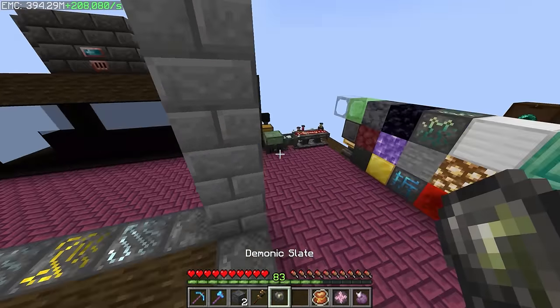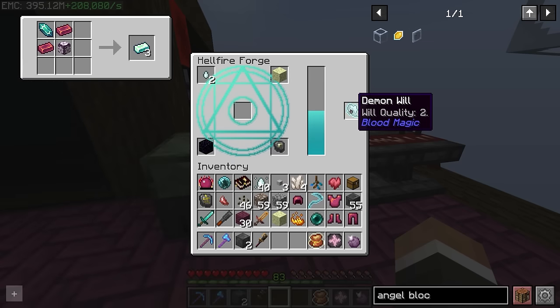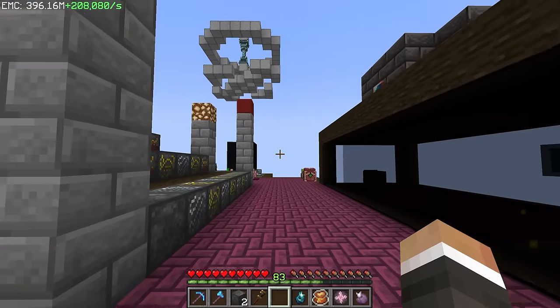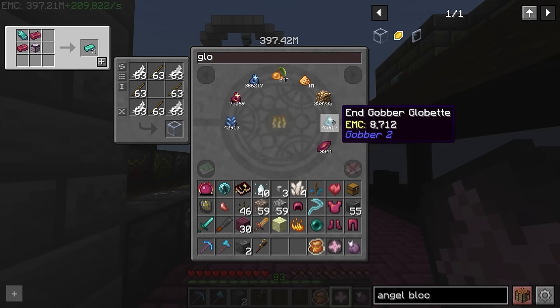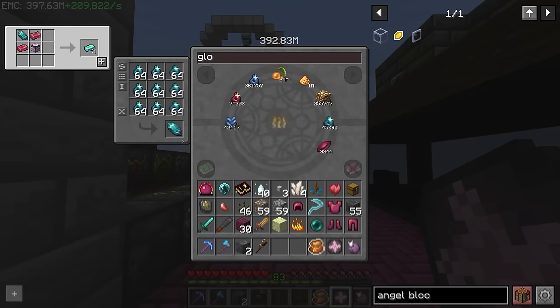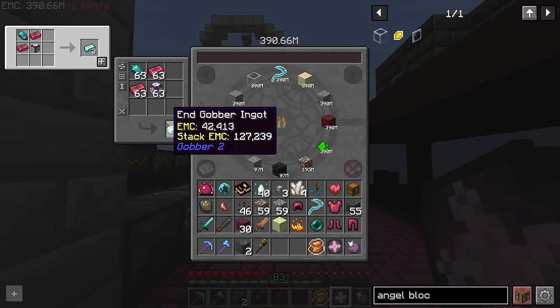And once that demonic slate is done, we can throw it in over in the Hellfire Forge. And it looks like we just need the one demon will in there. We might not need any at all, actually. It didn't. Fantastic. There's our goblet. And so, boom. And I would like to craft 9 of those, please, into the crystal. Nice. And that should be everything for this guy. It is. Cool. All right, chat.